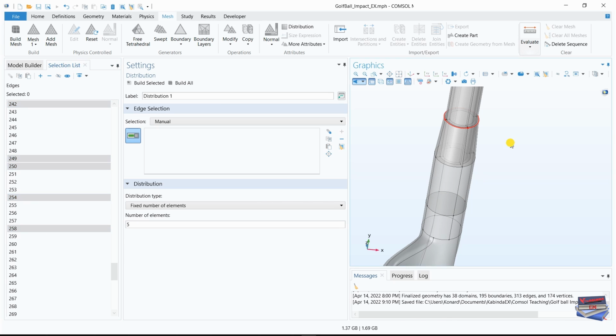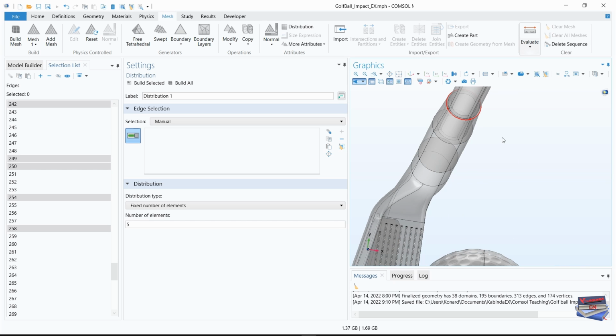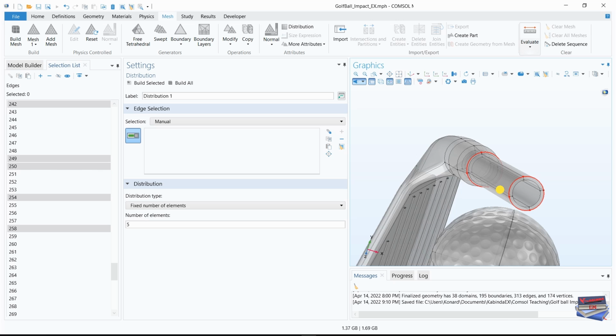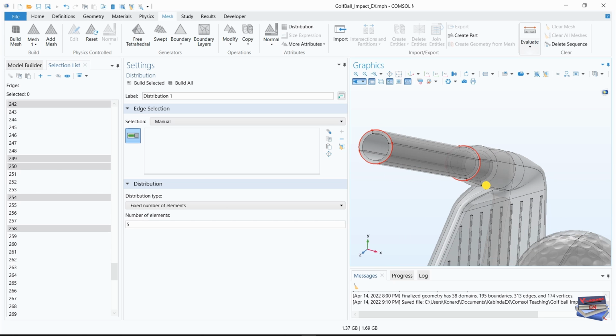Okay. So that looks okay. Yeah, that looks quite fine.